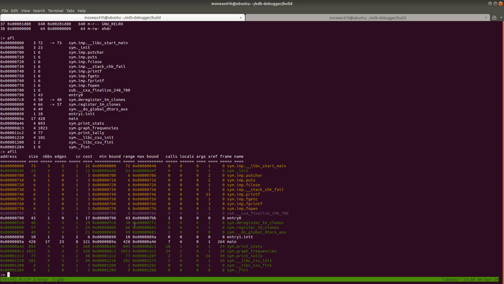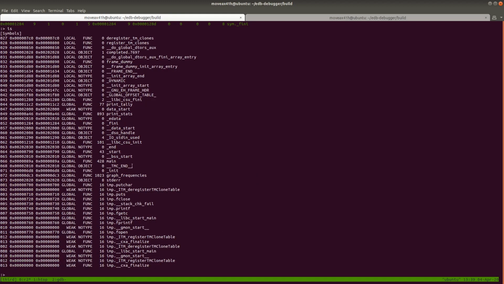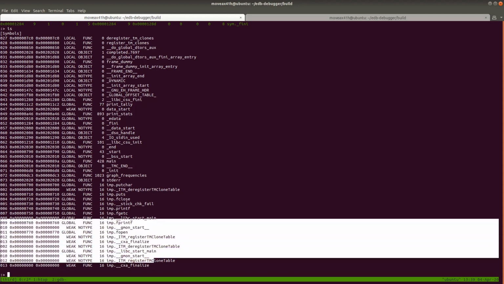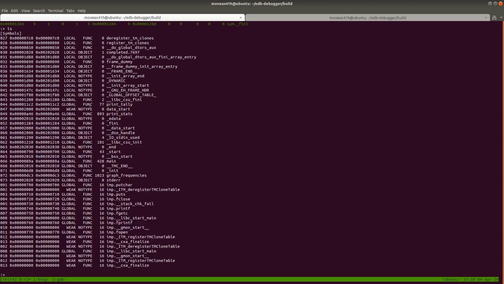Now there's also something just called symbols, and I believe that is IS. If you don't know for sure, remember you can hit I question mark again, but I'm just going to try IS here. What IS does is very similar to AFL, except it shows you all symbols that it's found, so not just functions. AFL shows you functions; this shows you other symbols as well. You can see here the type of symbol right here. Okay, so there you go.